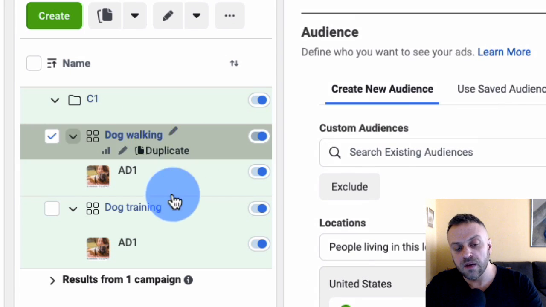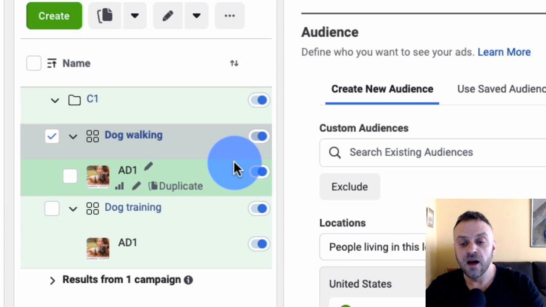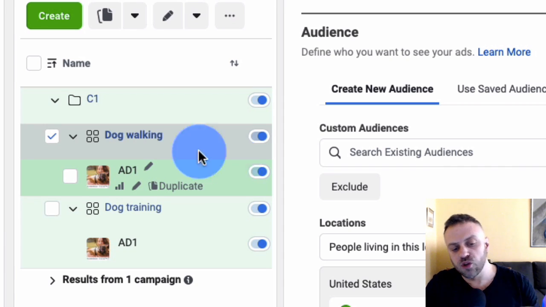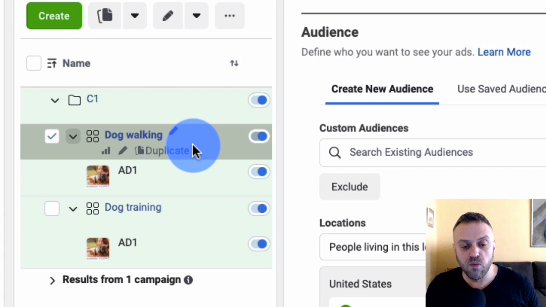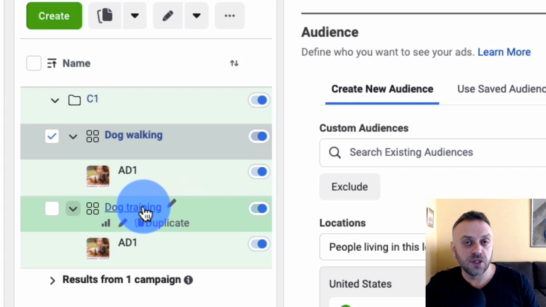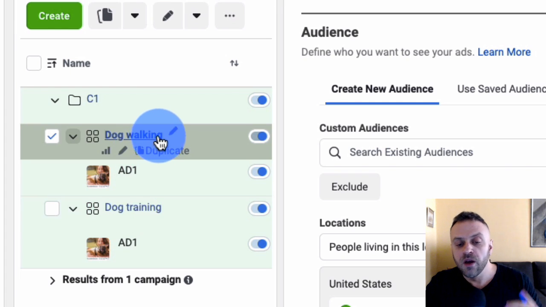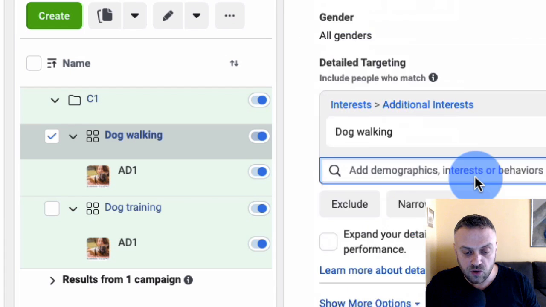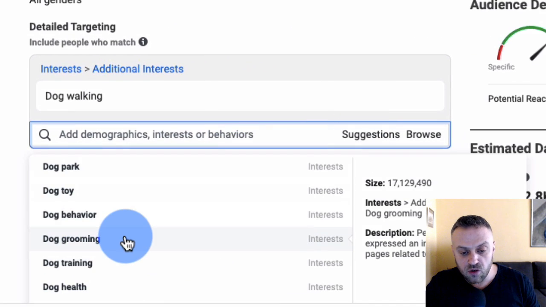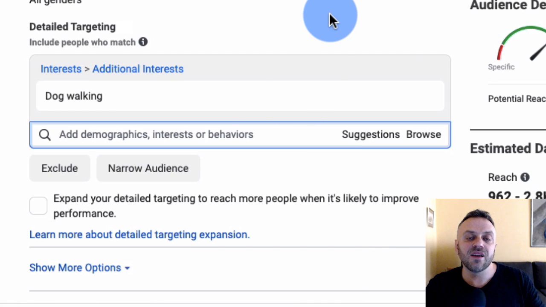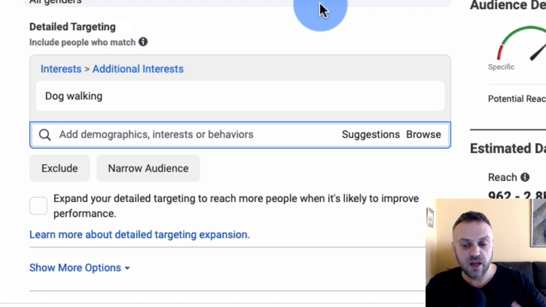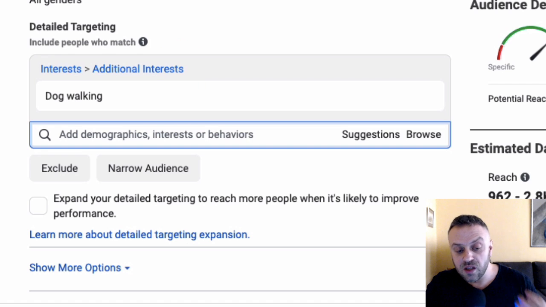And so we leave everything the same. Like I said, I like to have at least 5 ad sets. I had campaigns with 20 ad sets of like $2 per day, or $5 per day, right? That was $100 per day budget with some campaigns, because we don't know, right? Facebook is a machine. It's a robot. It doesn't tell us, okay, look, James, your conversions are kind of gonna come from dog training. Facebook doesn't know. It could be dog walking. If we go into our interest, it could be even something else. It could be dog grooming, dog health, right? Facebook is giving us the best guess. It's Facebook's best guess. It could be something else. So you want to have as many as you want, because you might be surprised. So at least 5 ad sets, single interest per ad set you want to do. And that's all we have.